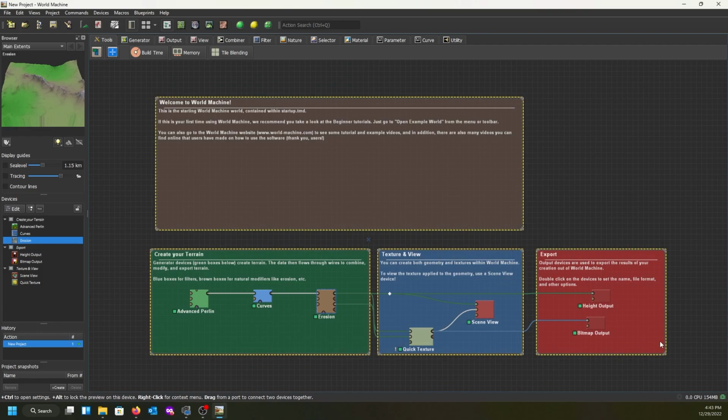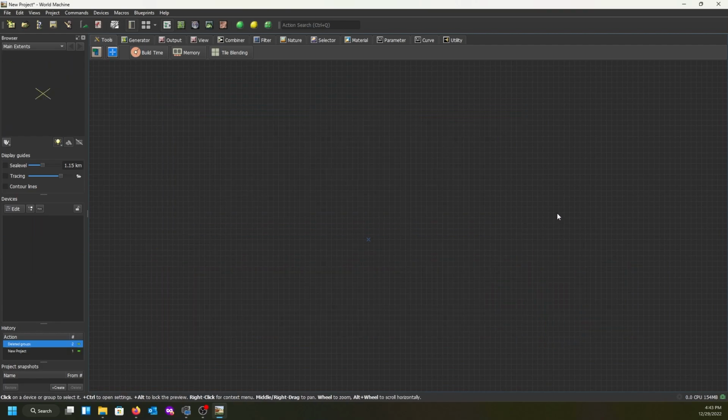All right, so I'm going to select all of this and delete it. Okay, so what we're going to do is import our file. So we can go to Generator. There are little tabs across the top, a bunch of different tabs, and you can see this is a new project, and we'll save it here in a second. But I'm just going to highlight the buttons that we are going to want to use, okay?